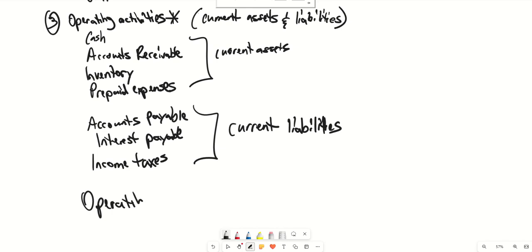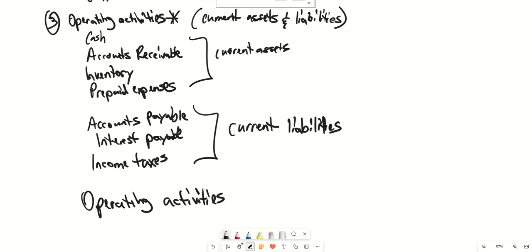Now, I do want to break these parts up when it comes to the statement of cash flows, because the statement of cash flows is very complex to cover and also comprehend. So I don't just want to do one or two recordings.